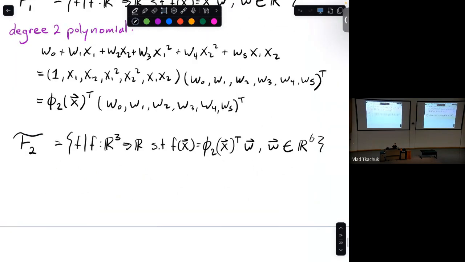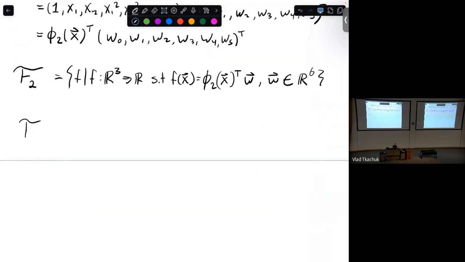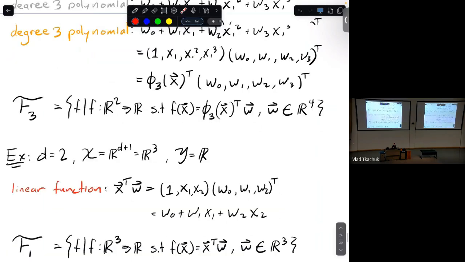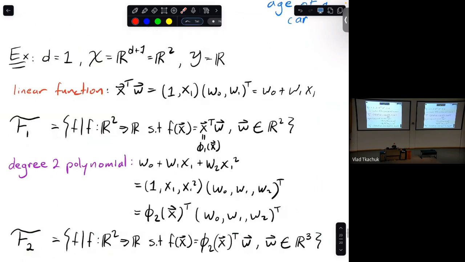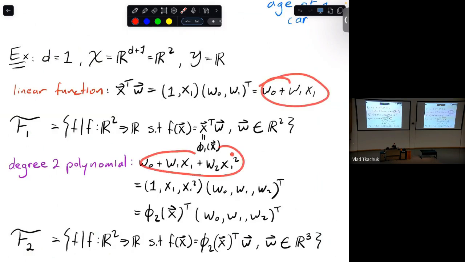The general trend that what you'll see is that F1, which is all lines, this function class, is strictly smaller than the class F2, which has all polynomials of degree 2 or less, right? And in particular, you can see it as follows, right? Let's just go to this 1D case. If you look at these functions, you had here things of this form, which are just like a line. Here you had this extra squared term. If you set W2 to 0, you just get back any setting of the line. So this class is strictly bigger.